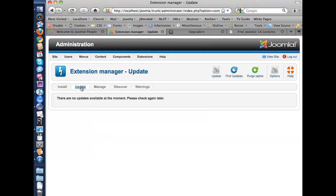Update, I can't really show you yet because there's nothing live, but we've also got the ability in Joomla to register to third-party update sites. So, mentioned K2. K2 would be able to publish an XML file to tell people what's the latest version. And this will go away and have a look at that site every so often and say, hey, there's a new version of K2, or hey, there's a new version of Zoo available, and you'll be able to follow through a process to upgrade. Now, I don't know whether you'll be able to click a button here and do that, but that's the principle anyway. There's no inbuilt ability to upgrade the Joomla core yet.